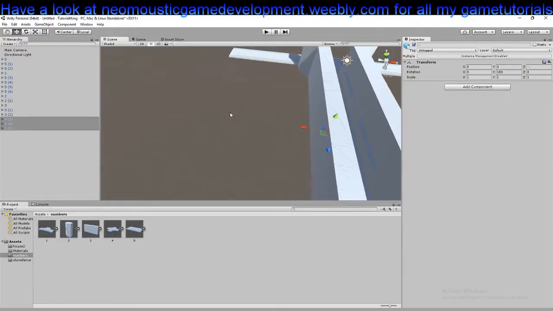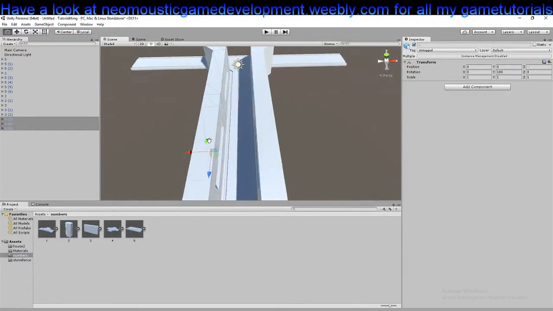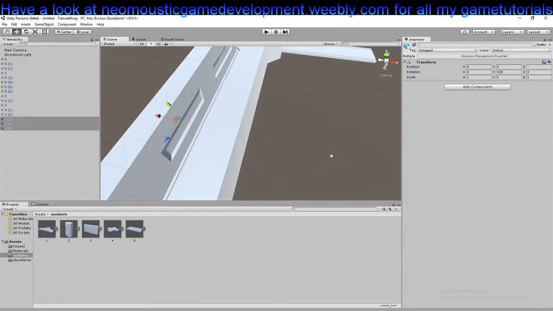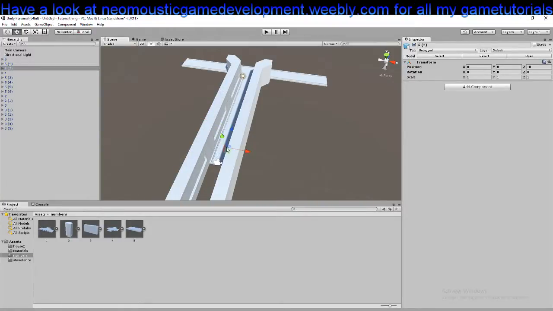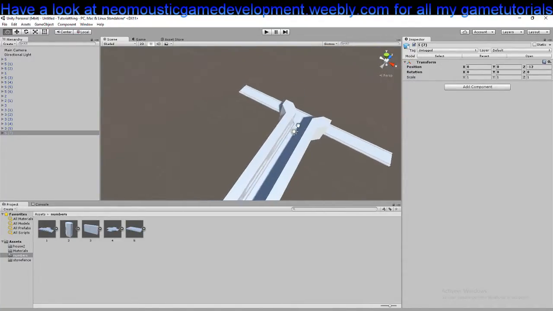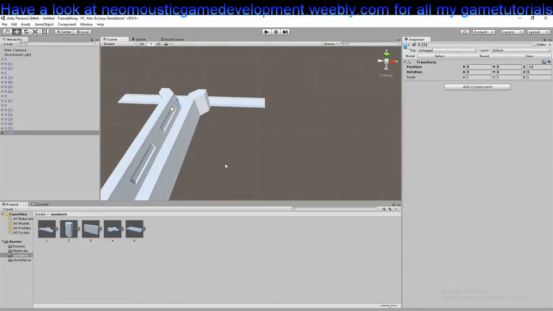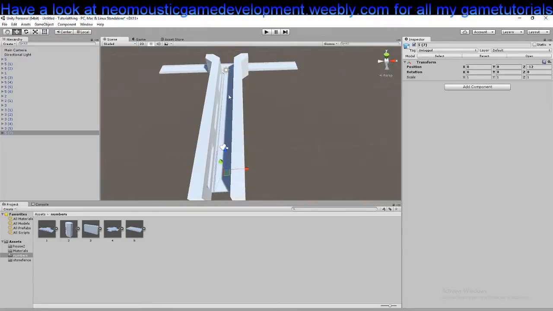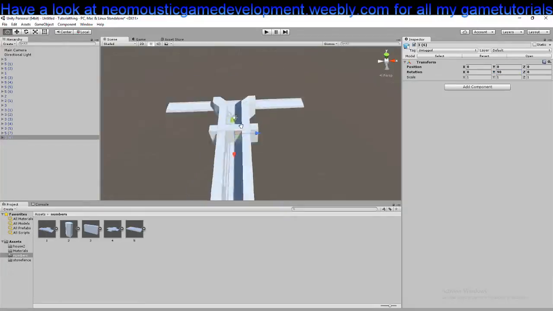There we go. So we basically made a little hallway in about 5 minutes time. It can be more than 5 minutes, so Control C, Control V. There. So we made this entire thing in not even 5 minutes time, and that's a good thing about modular building. You take your time to make one little piece, and then you just copy paste it. 90, that's in that direction.